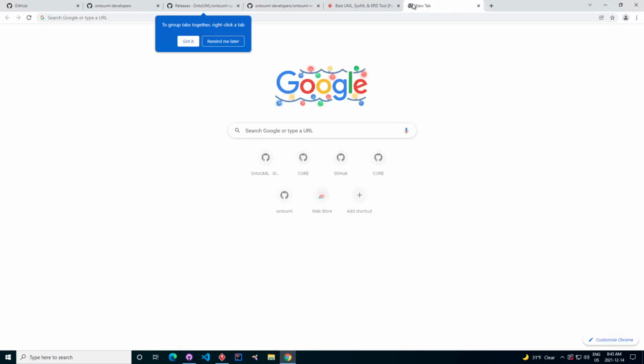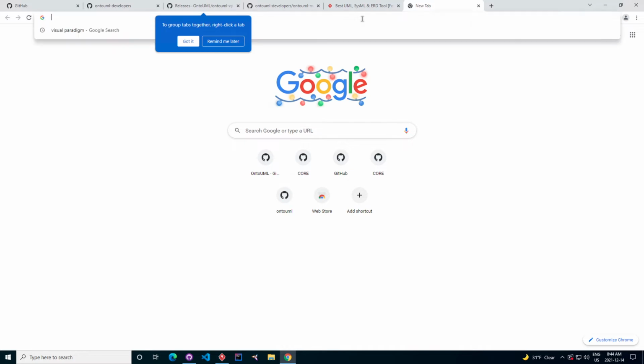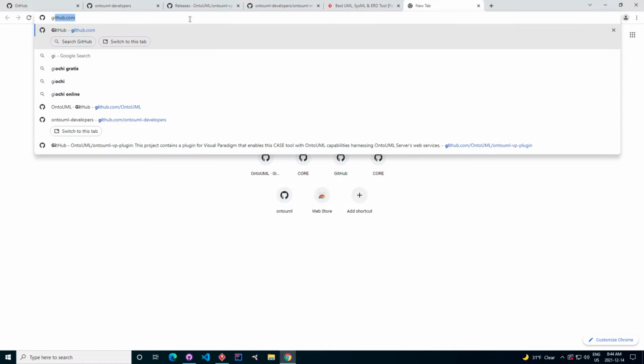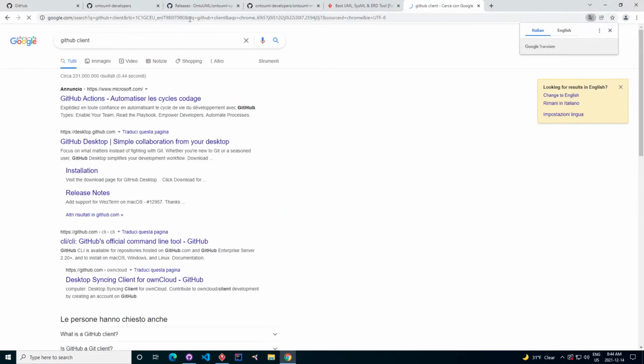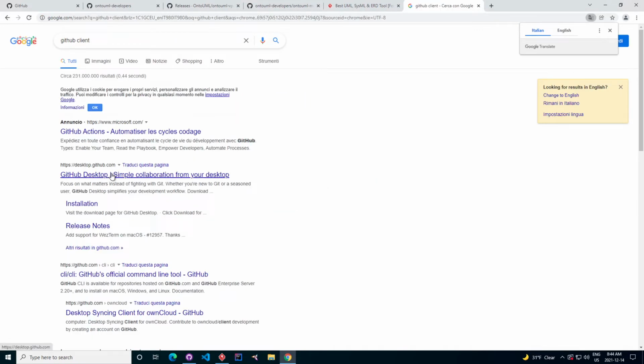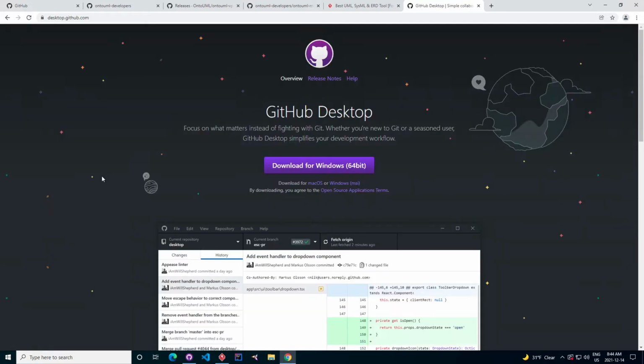If you want to download a client, you can search for GitHub client, and GitHub Desktop is going to be the first option that appears. You can download this client. It's the one that I'm going to use, and I'm going to show you now. But you can use the others. I personally use one called GitKraken. But all of these clients have the same kinds of functionalities.